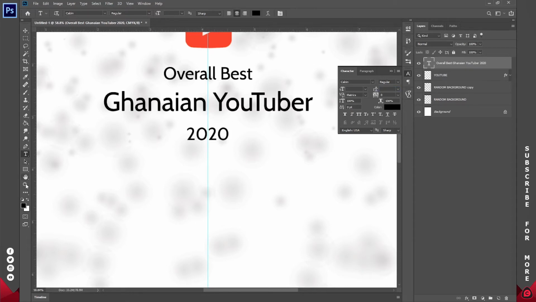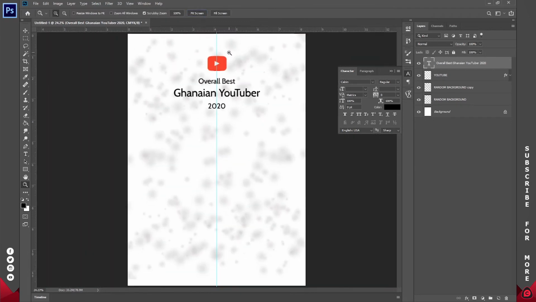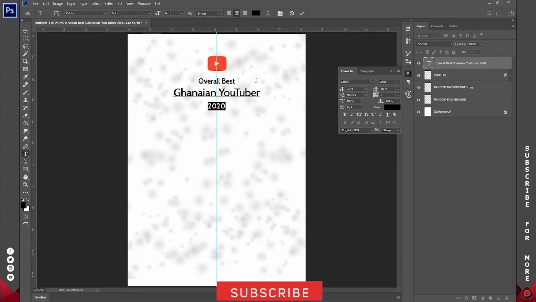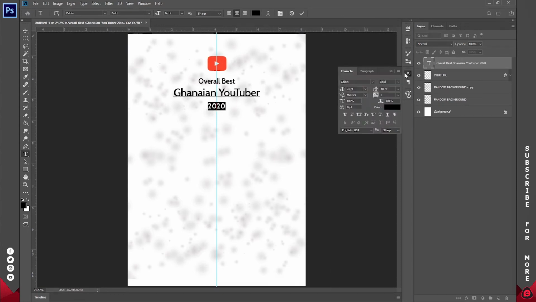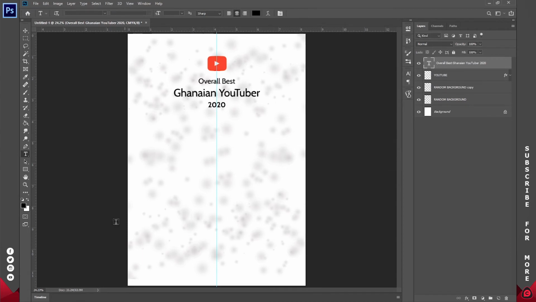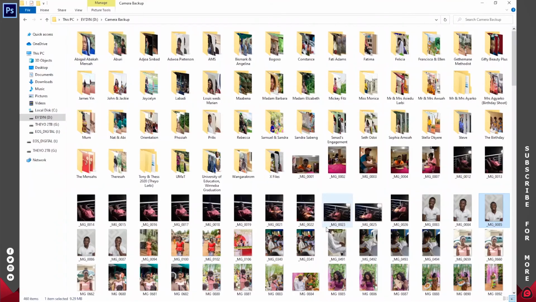Now if I fit this to screen using my zoom tool, it looks about the same. I'm also going to change this to probably bold so that we have some form of differentiation between them. I think this is looking cool. Now the next thing is, I think let's make it 36 instead. The next thing is to add in my image. So I think I already have an image in here. Yeah, I'll probably go with this one, or let's try this one instead.